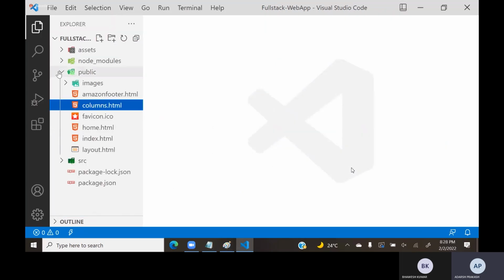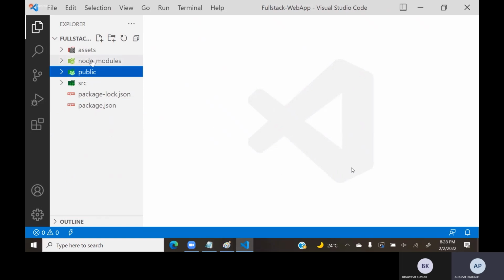See, there is a folder added, node modules. That means whatever extra libraries you download for your project, all the library files are present in a special folder called node modules. Because currently we are using node package manager, npm. Npm is node package manager. Whatever libraries it downloads, it will keep in this folder node modules.